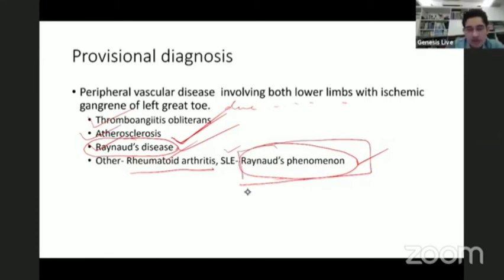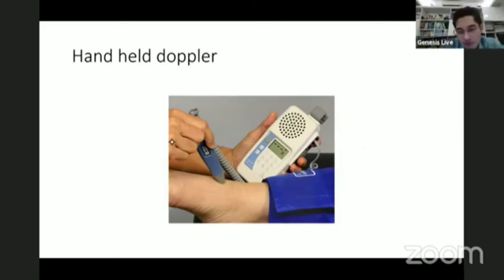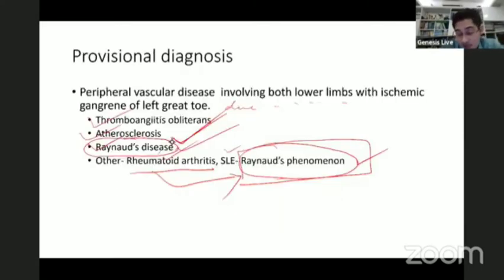I think you're a little confused. Let me go back again. If you cannot find any other disease with which it is related, and this color change or intense vasoconstriction of the hands or the foot is the primary and only disease, then it is called Raynaud's disease. But if it is secondary, due to some other disease like rheumatoid arthritis or SLE, then we do not say it is Raynaud's disease, we say Raynaud's phenomenon. If it is primary, it is Raynaud's disease. If it is secondary, it is Raynaud's phenomenon. If we get another chance, we will discuss this in further detail in a future lecture.